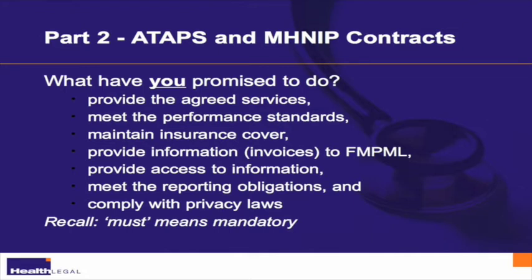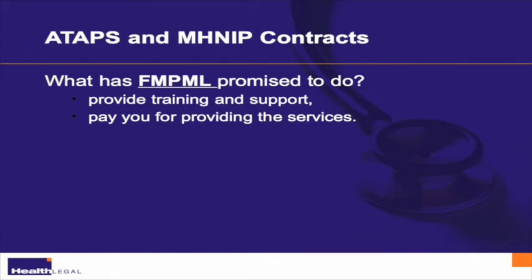thinking about what you promise to do. You promise to provide the services that you've specified, so whatever number they are per week, meet the performance standards, maintain insurance cover, provide information to the Medicare Local by way of invoices so they can actually pay you, provide access to information about the patients that you see, meet reporting obligations and comply with privacy laws. And remember earlier we said that must means mandatory, so these are things that you are expected to do because you have entered into a contract that says you have to. What does Medicare Local promise to do? Provide certain training and support to you and also to pay you, obviously, for providing the services.